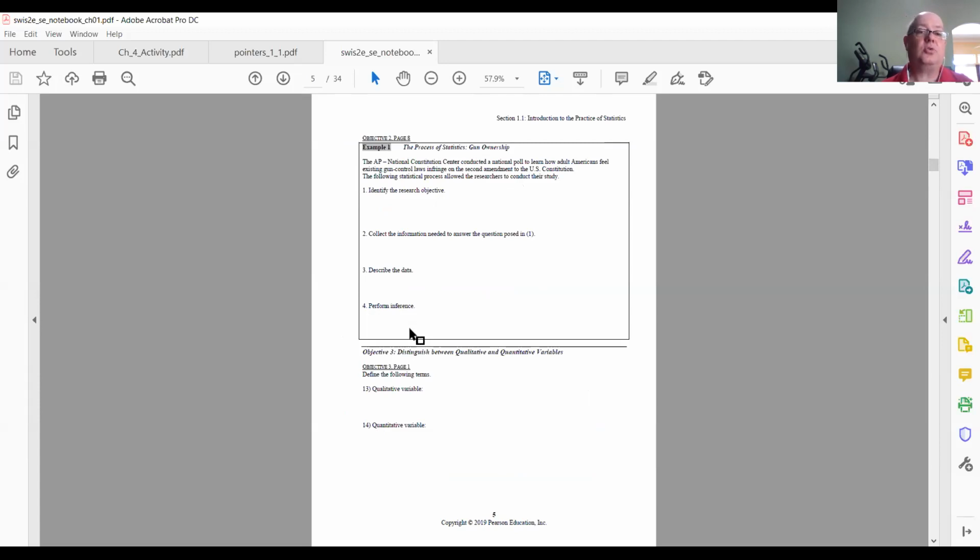So at the beginning of this course, it's only 6 weeks long, so we have to do it pretty quickly, but you need to find out what style works best for you. So is it better for me to work off the pointers or work off of the guided notebook or some combination of both or neither? You want to try to figure that out early and find a system that's going to work for you. The great thing about online education, remote education, is that you need to be able to find a way to make the course fit with your learning style and your schedule. And so you have a lot of flexibility, a lot of responsibility, but you can make it match what you do best, what's going to help you to learn the material and remember the material.